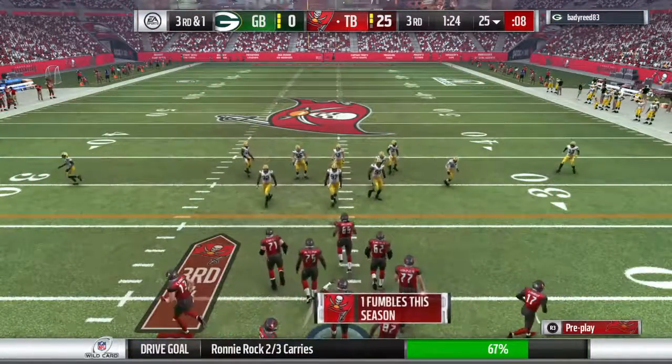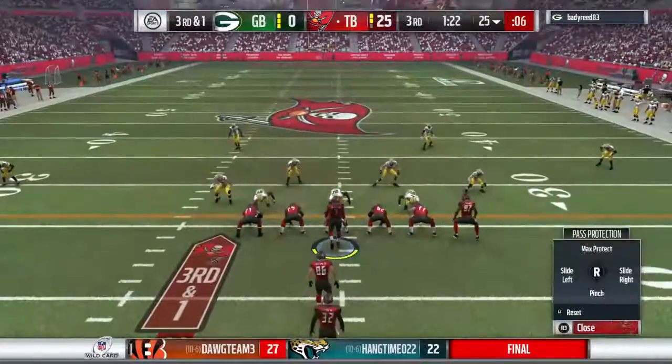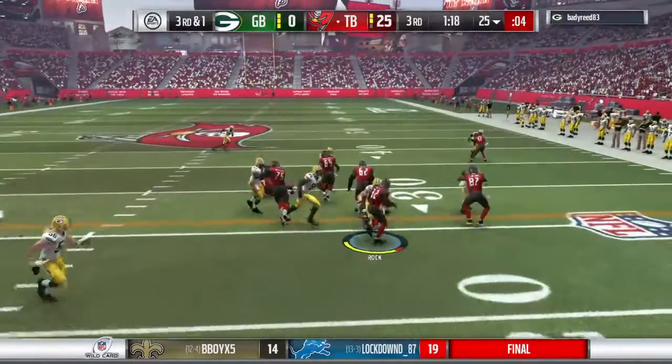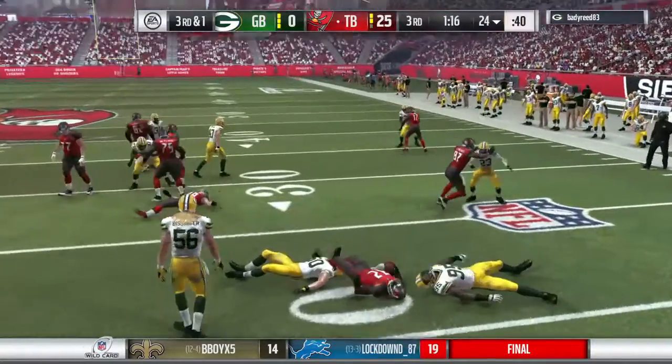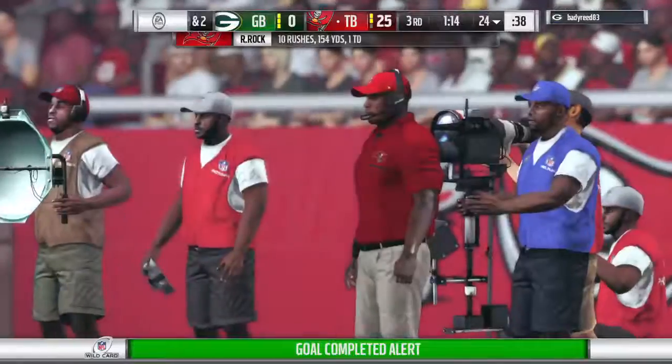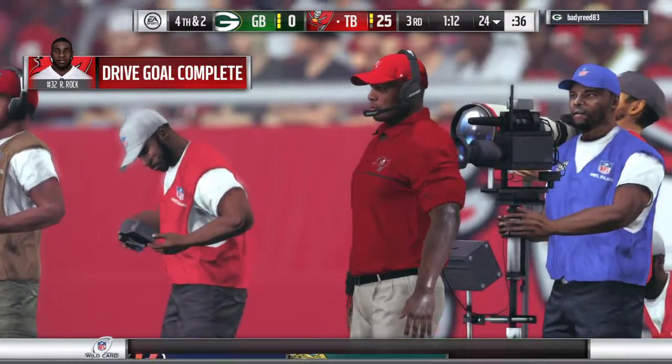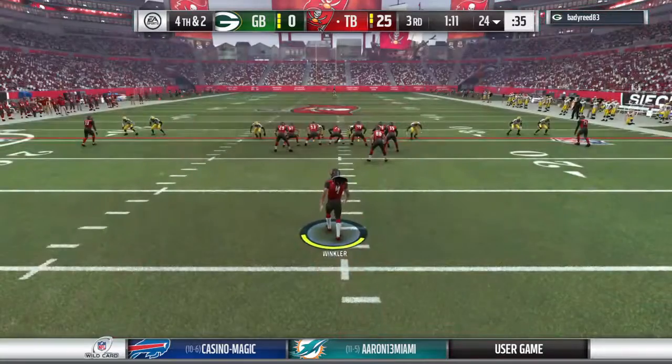So they run it on 2nd down. Now let's see what 3rd down brings here for the offense. Time running out here on the play clock. Now a handoff here to his running back. That'll make it 4th down after a loss of 1. Well, Brandon, he's had a great day, and sometimes that just happens. It is the NFL. They will make some plays against you.